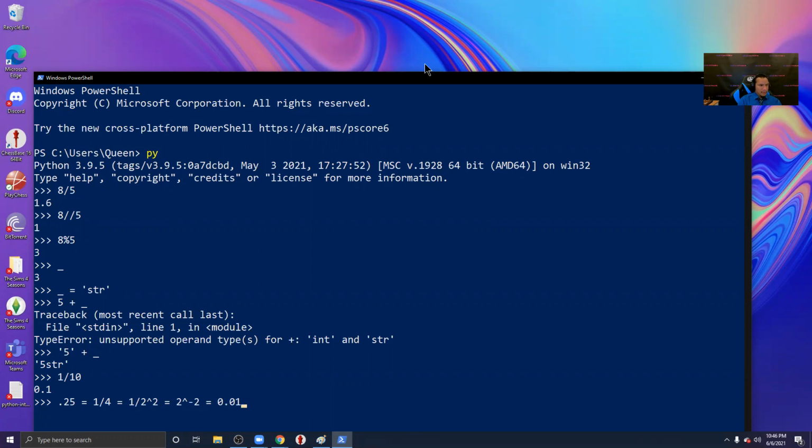But what if you have something like 0.3? That's not a power of 2. The only thing you can do with 0.3 is approximate it. So here's how you approximate a decimal in binary. If you have something like 1 over 2, that's too much, right? So we could do 1 over 4.